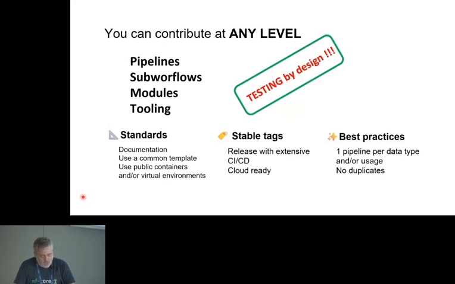And how we guarantee that everything is working as expected and everything is reproducible is because, as I mentioned before, NF Core is doing testing by design. So anything that you are adding to the code base will be tested before it goes into production. Of course, people are also reviewing pull requests. There are some requirements: for something going to development, you need to be approved by one member of the community, and when it goes to real production, you need two members of the team approving it, and things like this.